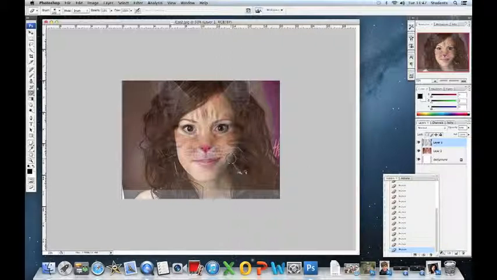And start to pull out the edges of my woman's face a little bit as well. So I'm letting that cat fur underneath be seen. I'm just going to work that piece over quite a bit so I get rid of the edging there on my woman's face.